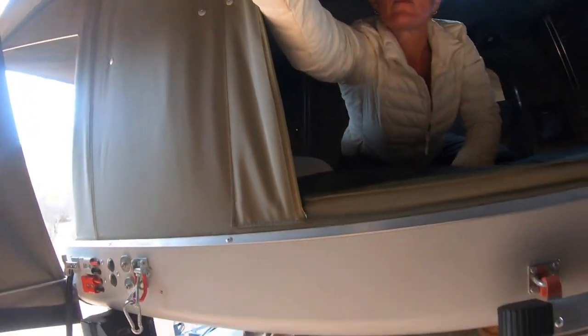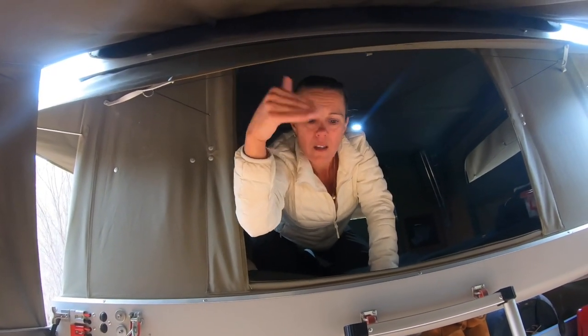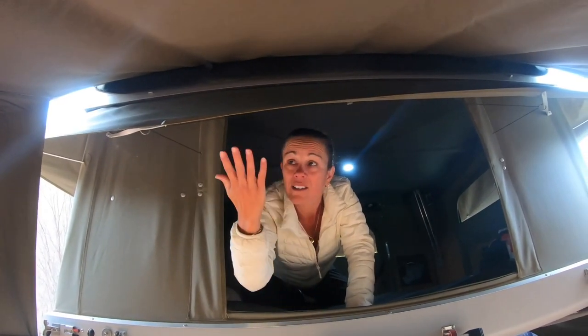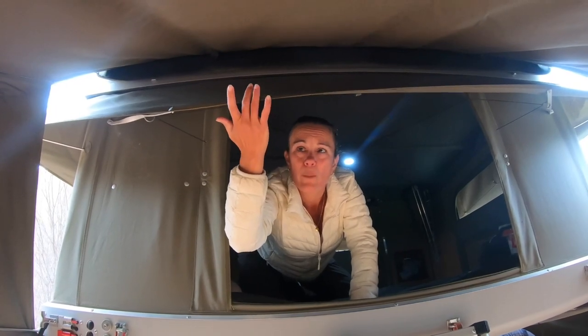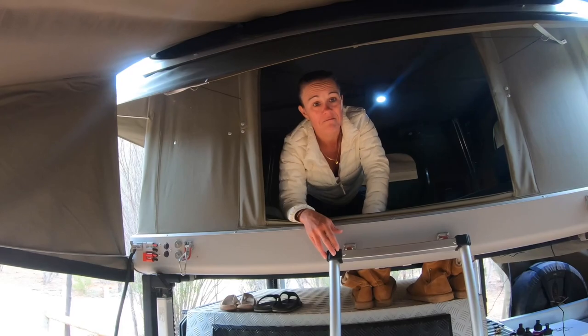The other thing I will say with this extra added awning is the small awning the tent comes with, the rain comes down off this and into this space. So you're coming up the ladder, you're standing down there under your extra awning, and you do have rain dripping off this. It's a little bit of a design flaw in my mind, but again, it's just one of those things. You grump about it a bit and then you get over it. So other than that, the tent's been pretty good.